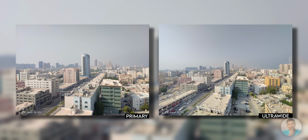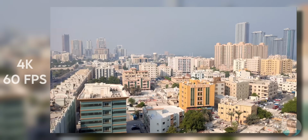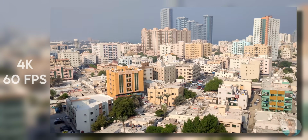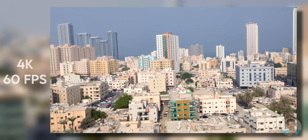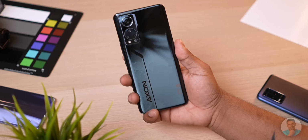The last two are 5 megapixel macro and 2 megapixel depth sensors, which, like on every other phone, are just there to make up the numbers. From a video perspective, the Axon 30 5G can do up to 4K 60 FPS, and the footage is stable and crisp. It does have gyro-assisted EIS, by the way. Now, with battery, hardware, display, software, and optics done, let's actually get to the build.